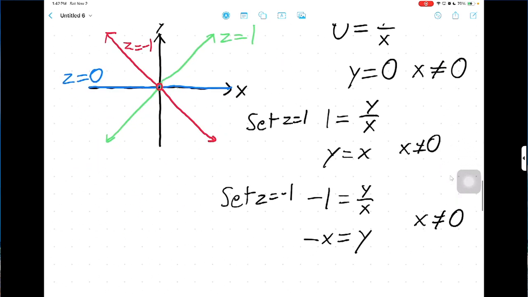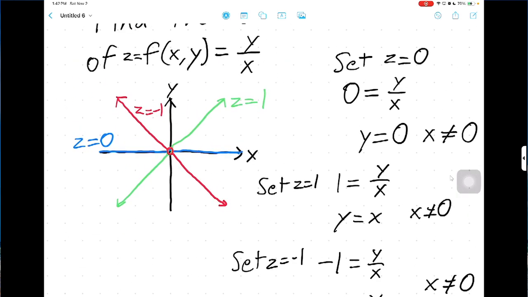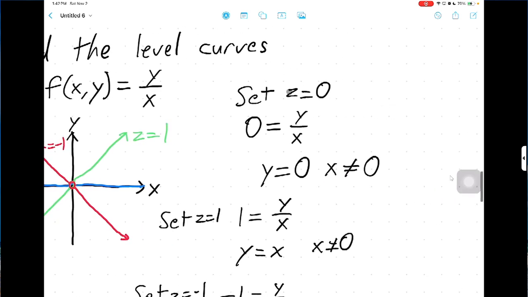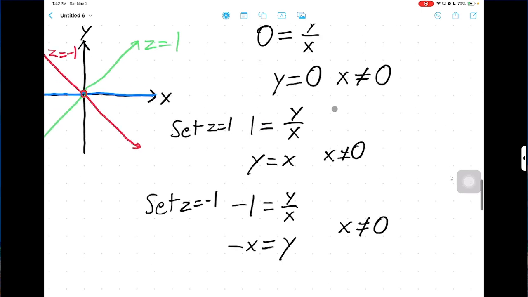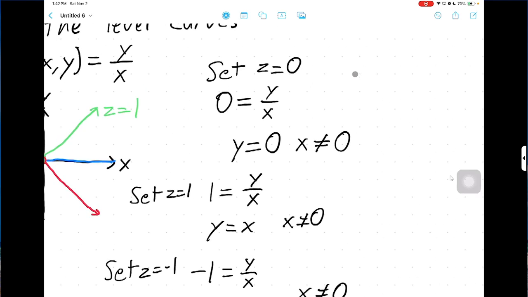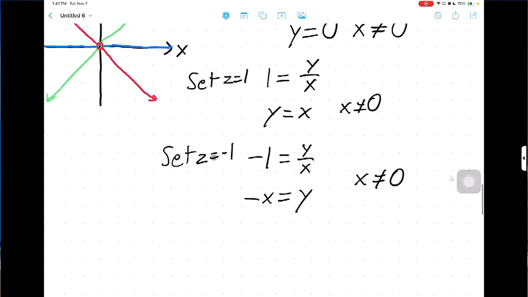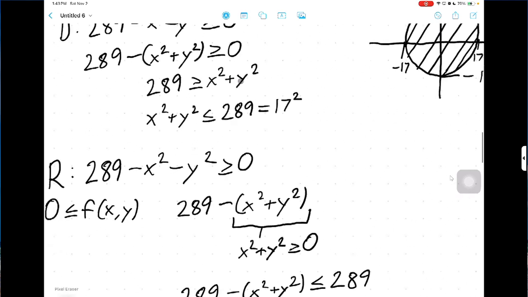And this is mostly what you're doing whenever you're trying to find and plot level curves, which is just set your z or f of xy or whatever to a constant, and then figure out what level curve that is going to be by isolating y in terms of x, or however is best for you to see the level curves in question. And then that's about it for level curves. Let me just get up the review again. Okay, there we go. And that's actually it for 4.1. We're only expected to do 2 variables only, so that's it.